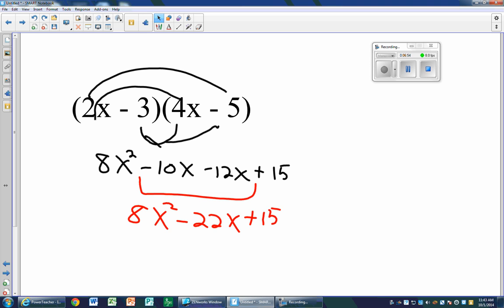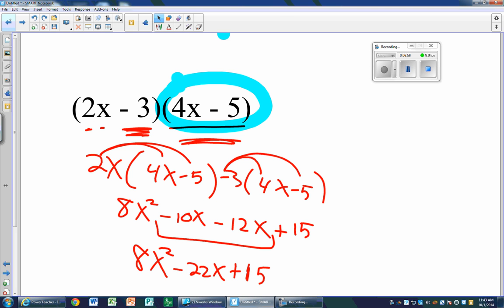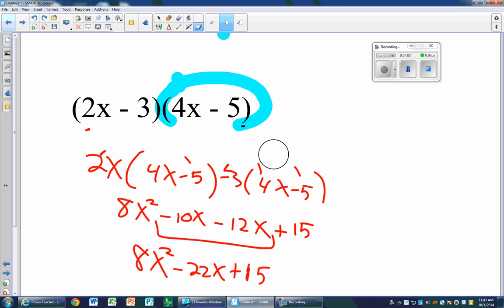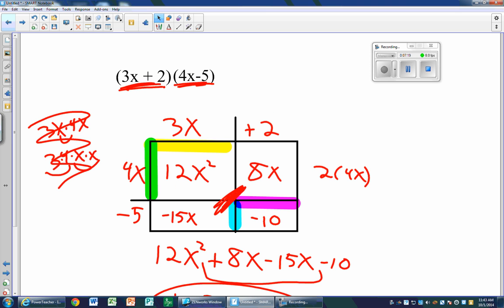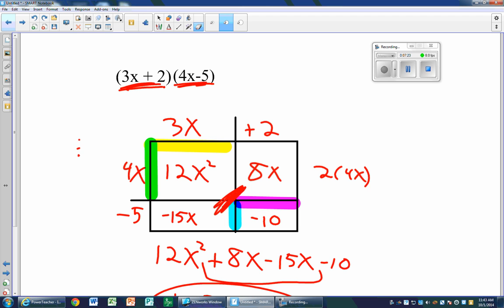The advantage to this one is that it's fast. The advantage to this method is in the very near future, if you're in my algebra class, we're going to be taking a look at this part here, and we're going to say, oh, we can factor out a 4x minus 5. So when we're working with factors, we might want to become familiar with what that looks like. This is well organized. Okay, we can have everything in each little box. We can make sure that everything fits. So those are the advantages.